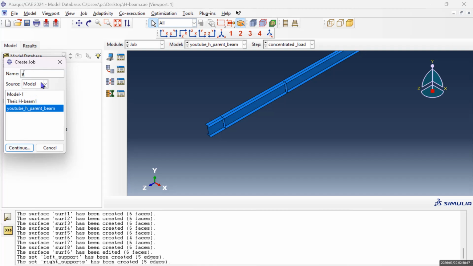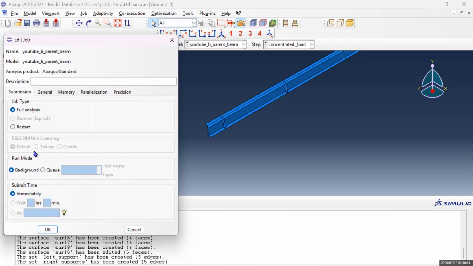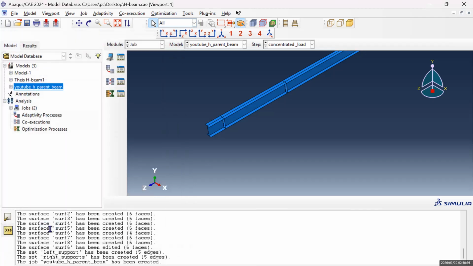Maybe it's just me, but I'm gonna pick the same name: YouTube Edge parent beam. Let's see if it's gonna work. Okay, continue, no description at all.